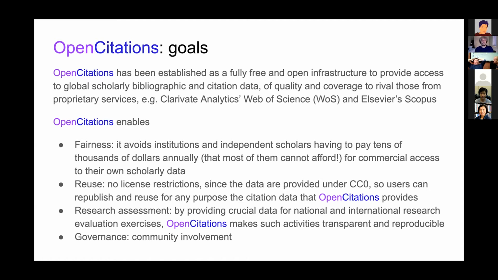And finally, the community supporting Open Citations can be involved in the governance, and I will spend just a few minutes at the very end to let you know how community stakeholders can be involved in the governance of Open Citations itself.